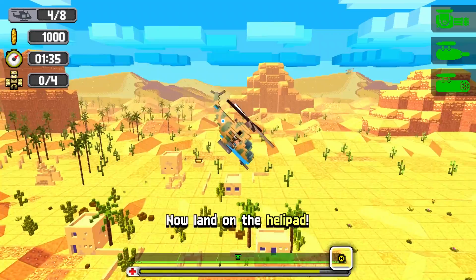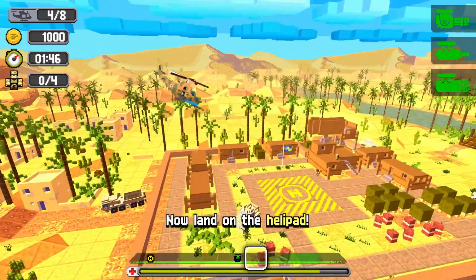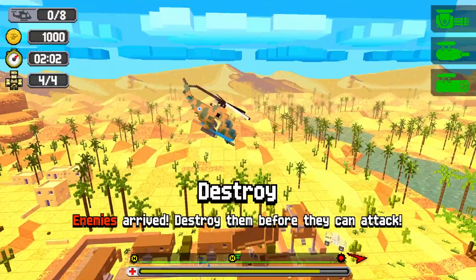And now let's land on the helipad. It certainly looks like your typical Minecraft game. Not to say it's not good or bad, but I can definitely see the appeal of this art style in this day and age. You have to be pretty stupid not to use this art style in a typical arcade game. Enemies have arrived. Destroy them before they can attack. All right. Let's destroy some people.